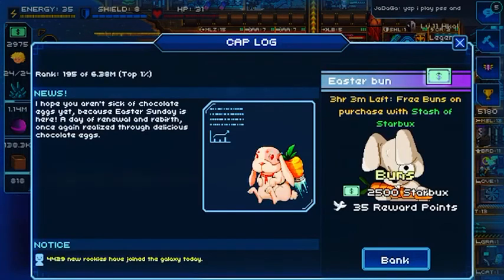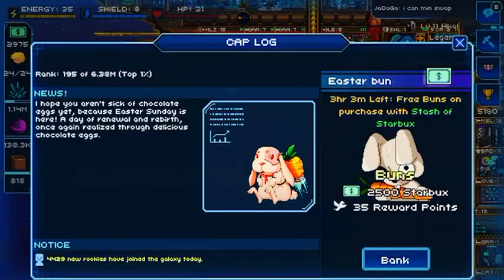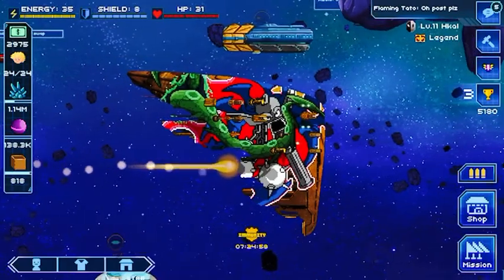Pixel Starships. So for those of you that are new and maybe not familiar with this game, it's actually a space game. It's a little bit of a pixel game, so the graphics are not your best so-called design, but it's what I call a retro type game that is very cute and has a lot of different things going on. Basically the way this game works is you have ships. For example, you have your ship.